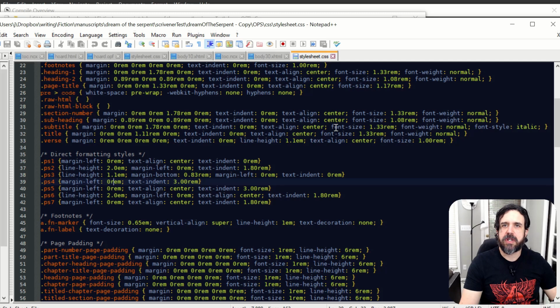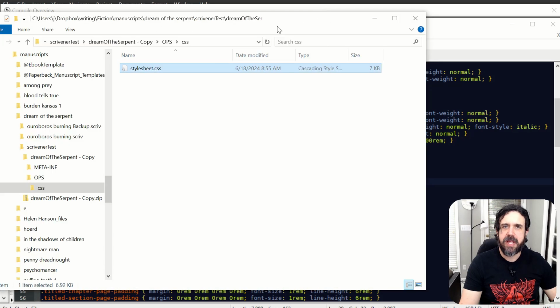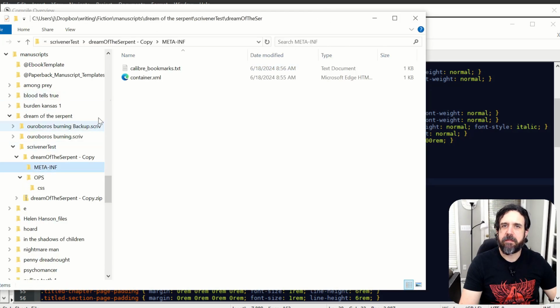Okay, so let's take a look at one last thing, and that is the metadata. The EPUB file is, as you saw, a zip file that is just a container for a very simple website, essentially, and metadata. So let's take a look at that metadata. And it's not in there.